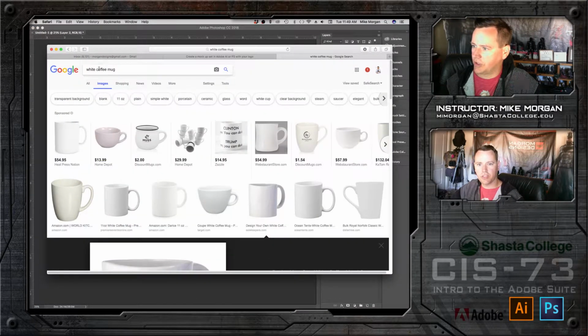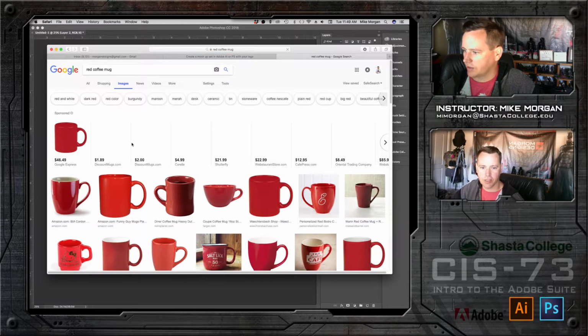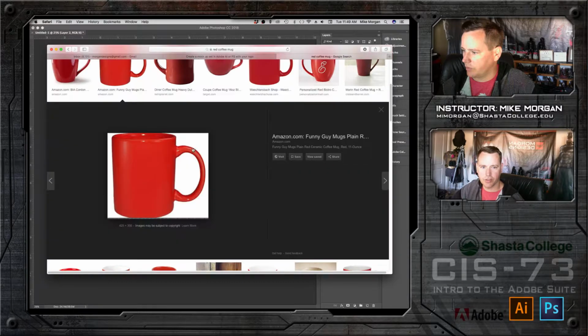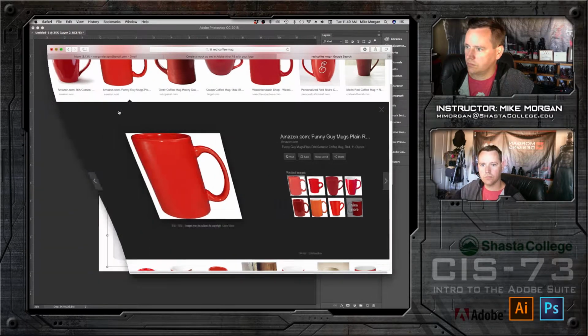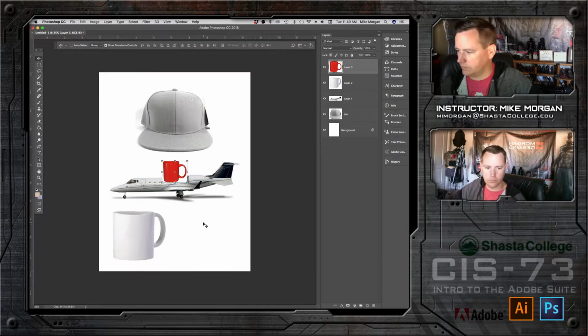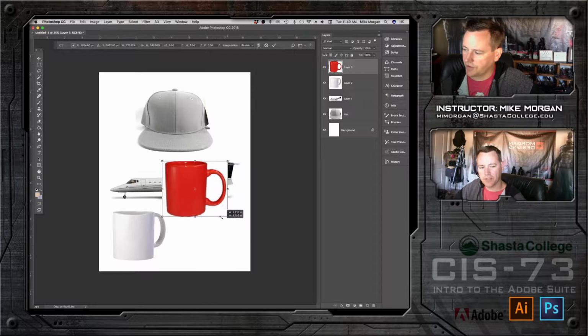Just so you can see what it's like to do something on a colored object, we'll do a red one too. I can hold Shift and pull this up to proportionally enlarge it.